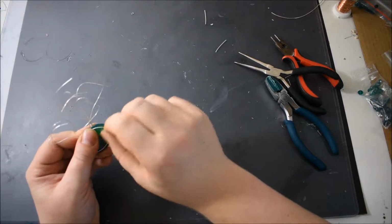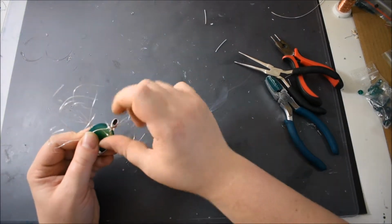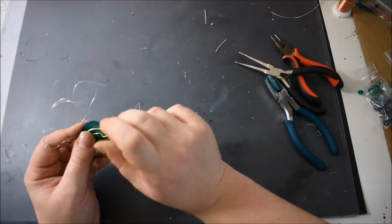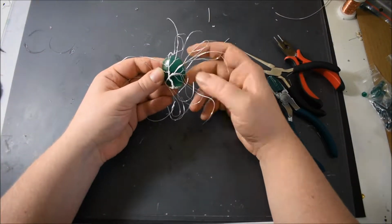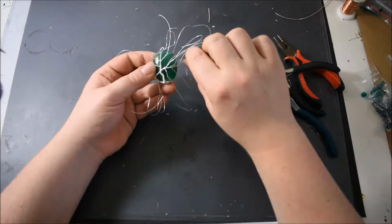Now it's totally up to you how you want your branches to be. Take every wire and secure it on the back by making 2 to 3 wraps.